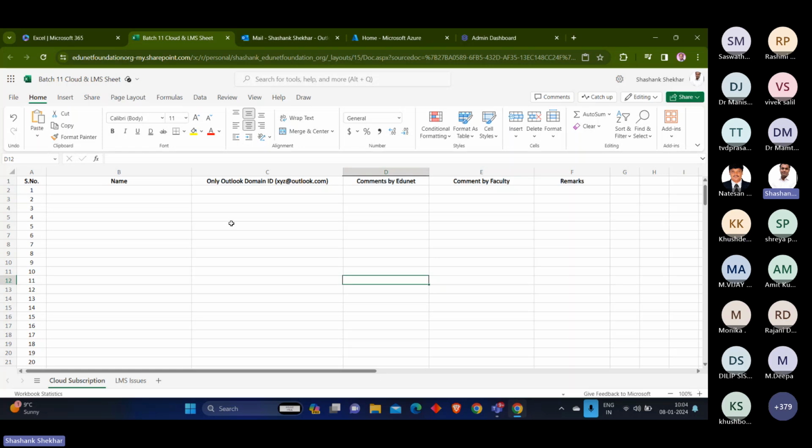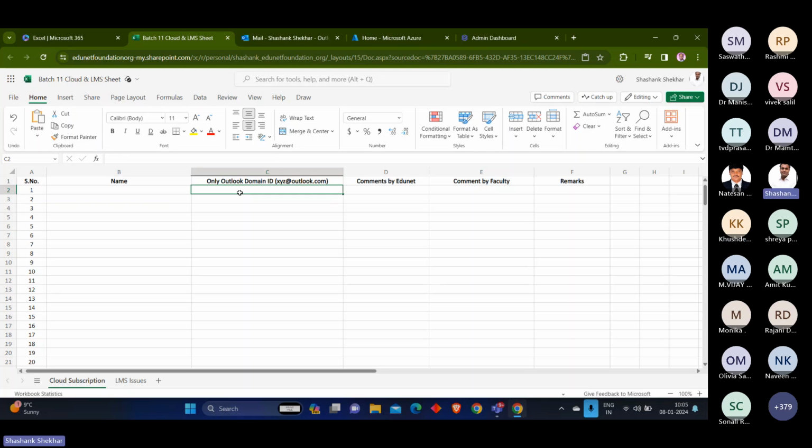Thank you. So, moving forward, we would be needing your Outlook domain email ID to provide you the Azure subscription, right? I will share this sheet with you in some time. What you need to do is write your name here and write your Outlook domain email ID. Now, for the Outlook domain email ID, we would not be considering any Gmail ID. We would not be considering any college domain email ID, even if it is on a Microsoft platform. You might have a college domain email ID that is hosted on the Microsoft platform, but we will not be considering that. Only Outlook domain IDs we would be looking for, right?